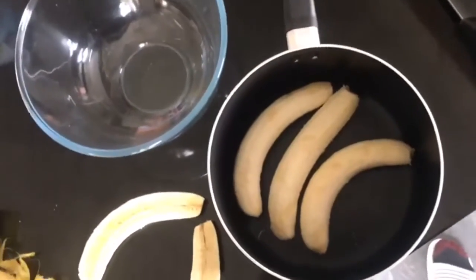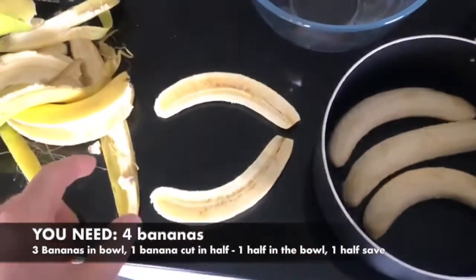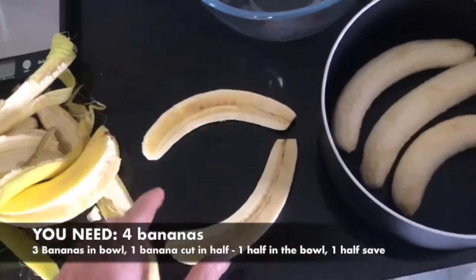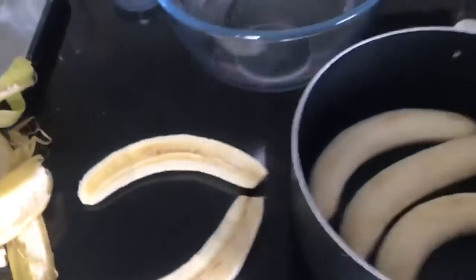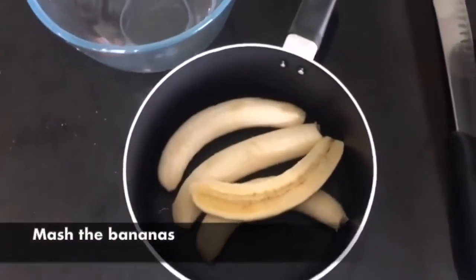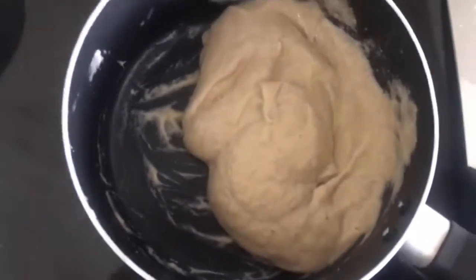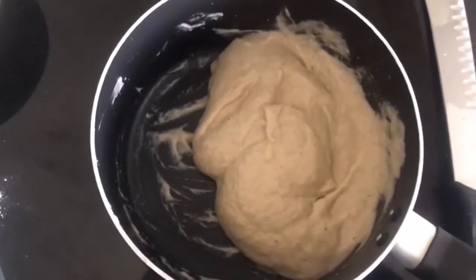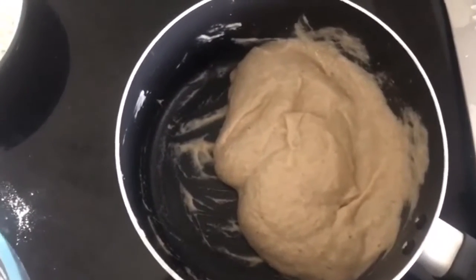You're going to need two bowls for this. Straight away I've taken three bananas and put them inside. On the fourth banana — four bananas in total — I want you to cut it across like that. Place one half in there and the other half we're going to save at the end for the cake. Now we're going to mash these bananas up. What I find is the longer you mash the bananas, the smoother it's going to be — you won't have lumps of banana in your cake.